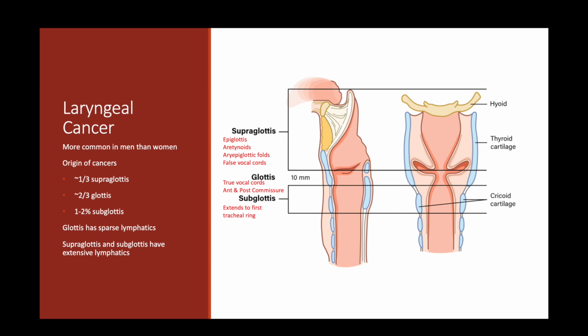The key functions of the larynx are, number one, to protect our airway when we are swallowing, so it prevents any food or saliva from entering our airway. And number two, the function is to help with phonation, right? So the vocal cords are part of the glottis, and the larynx helps us to talk and create sound and cough and things like that. So those are kind of the two main functions of the larynx, and the most important, arguably, is to protect the airway.